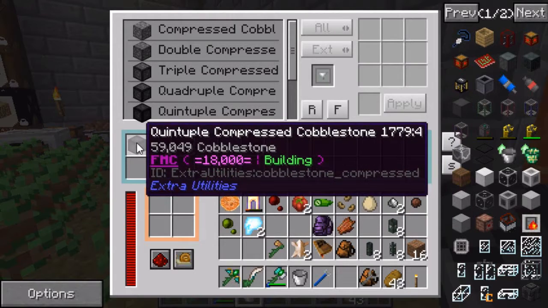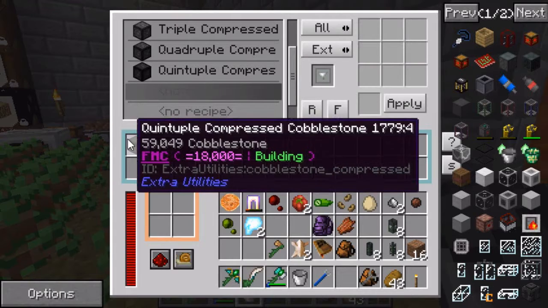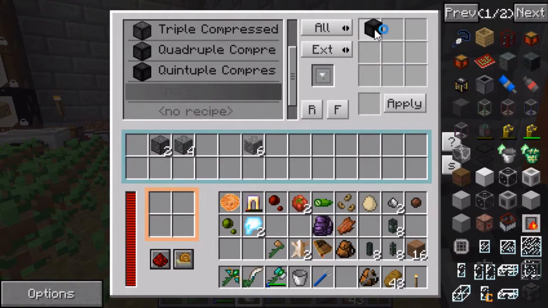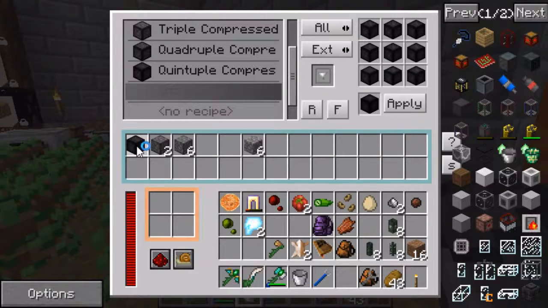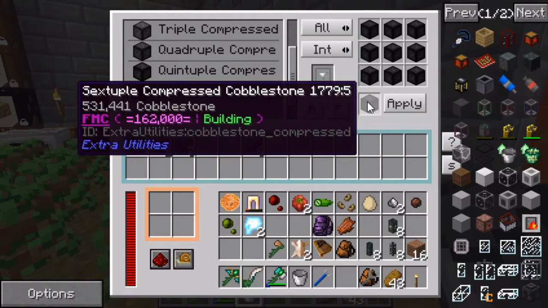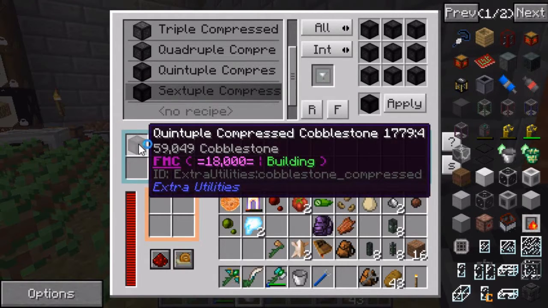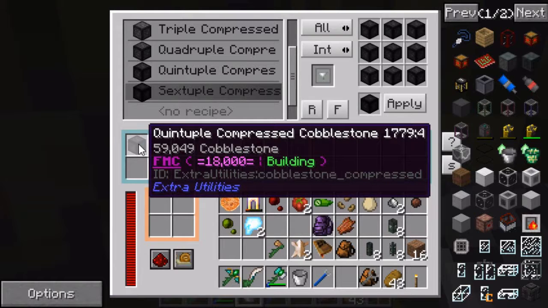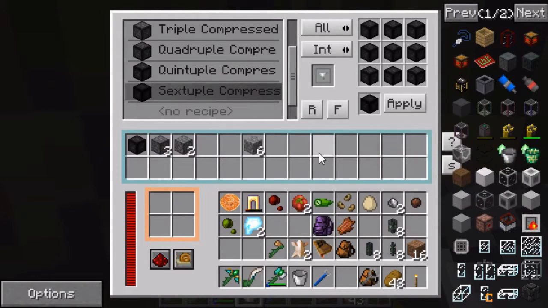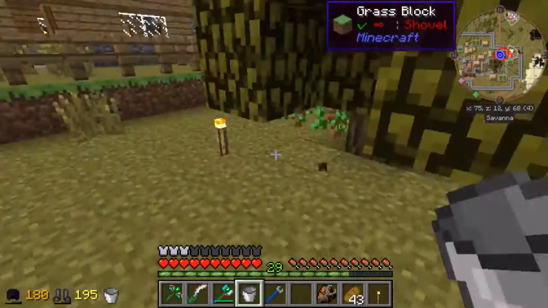I have this area set up with a cobblestone generator. It's currently making quintuple compressed. You can use the crafter and plug in 9 of those to get a sextuple compressed. Set to internal system so it holds it internally. And I can get a lot of resources for those. Those are worth 18,000.